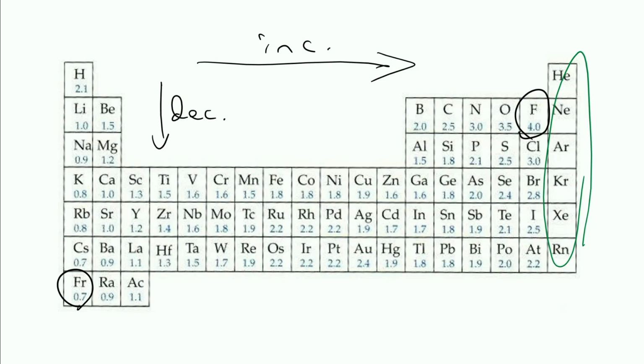Remember, electronegativity is the attraction for bonding electrons. Well, the noble gases don't react, do they? They don't form bonds with other atoms, so they don't have any attraction for bonding electrons. The concept doesn't even apply. We can't say their attraction for the bonding electrons is 0, because they don't form bonds with other atoms. So it's not that it's 0, it's just that it means absolutely nothing with regards to the noble gases. Okay, so that is electronegativity.